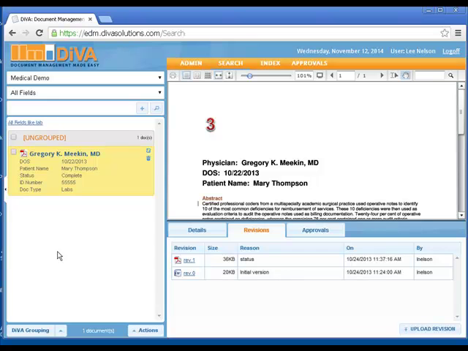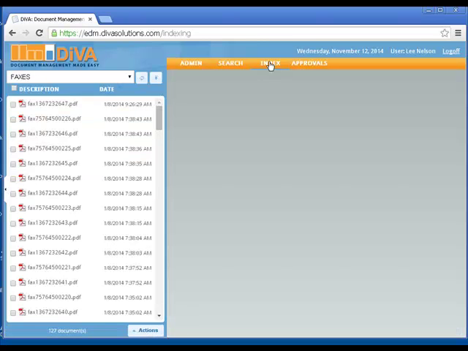Now, actually, that part is really after the document is in there, and that is very fast, but there's also a lot of automation for how documents get in, and we use our index tab at the top to get to inboxes. Inboxes are any folder that you want to create and name.